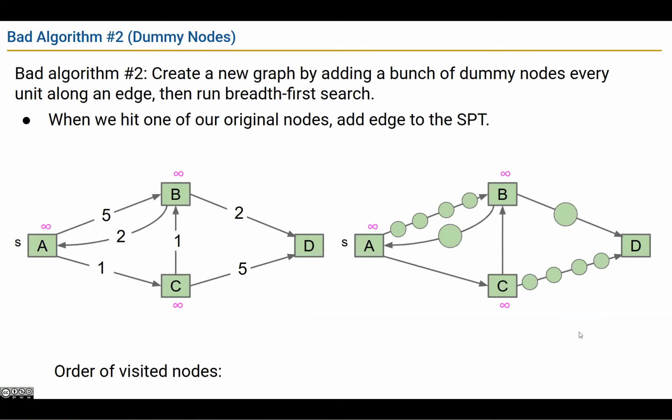Let's take a look at another possible example. The idea is, since breadth first search does work when all the edges are the same length, let's just do this. I'm replacing an edge of length 5 with a bunch of mini nodes that are each length 1 away. And the idea is if we can create this second graph efficiently, and we can run BFS on this second graph efficiently, then breadth first search should give us the right answer.